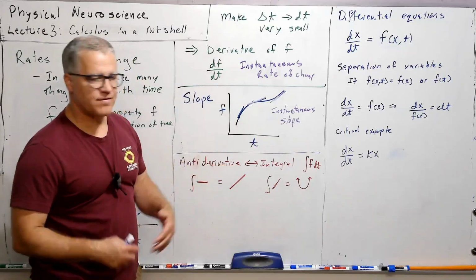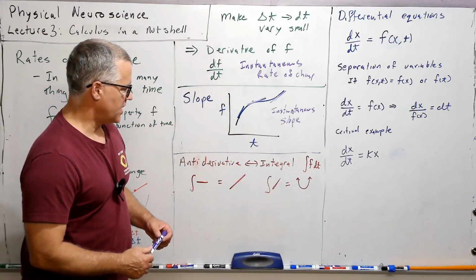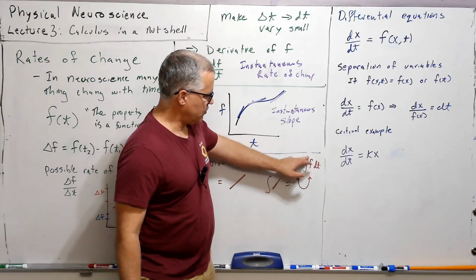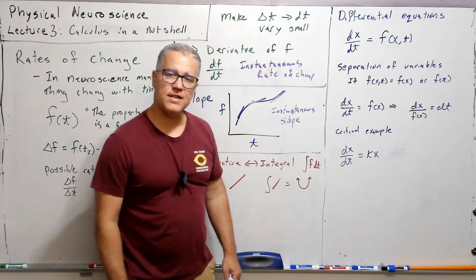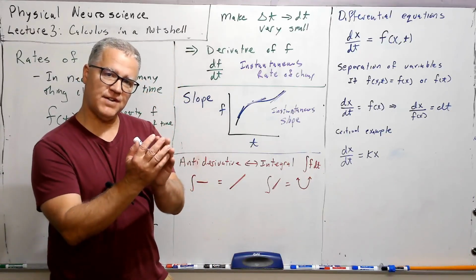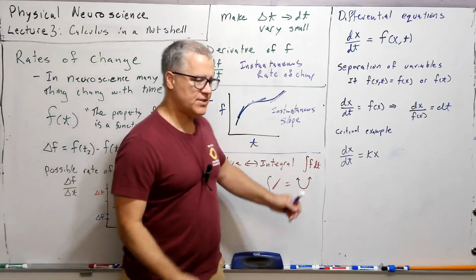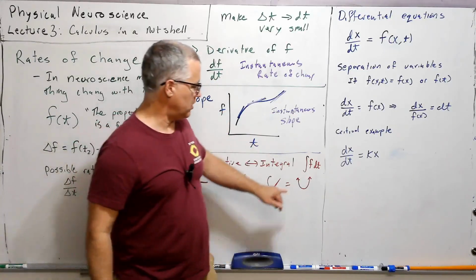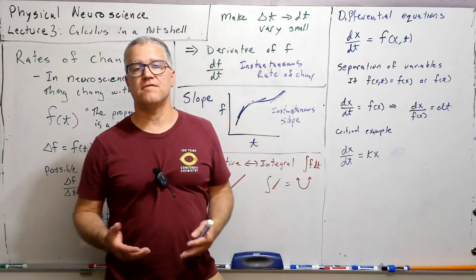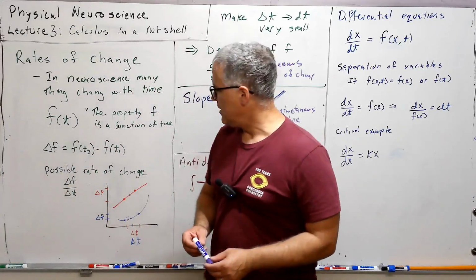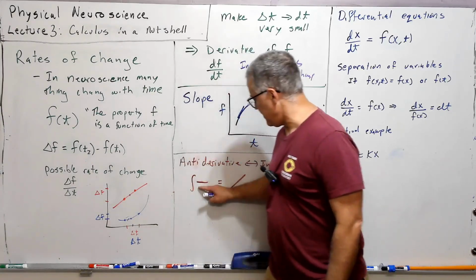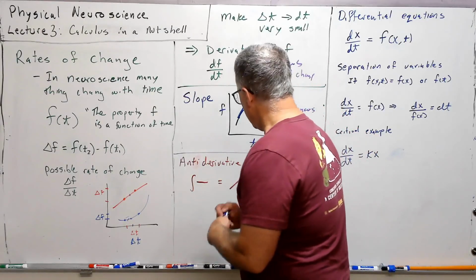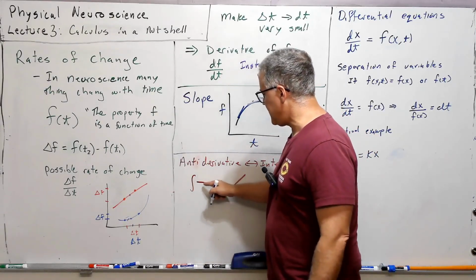So antiderivative and integral are essentially synonymous here. And we have this kind of crazy symbol here, this kind of hooked symbol of f and then d, this infinitesimal variable. So what this really means is we're just adding up the function along that whole time frame. And that does give the antiderivative. So if we want to take the antiderivative of a function, let's just take some simple functions.